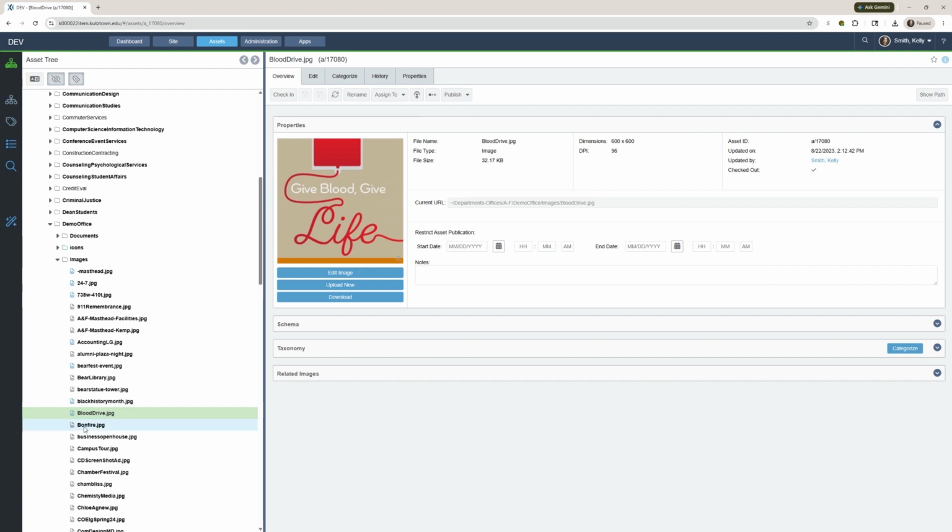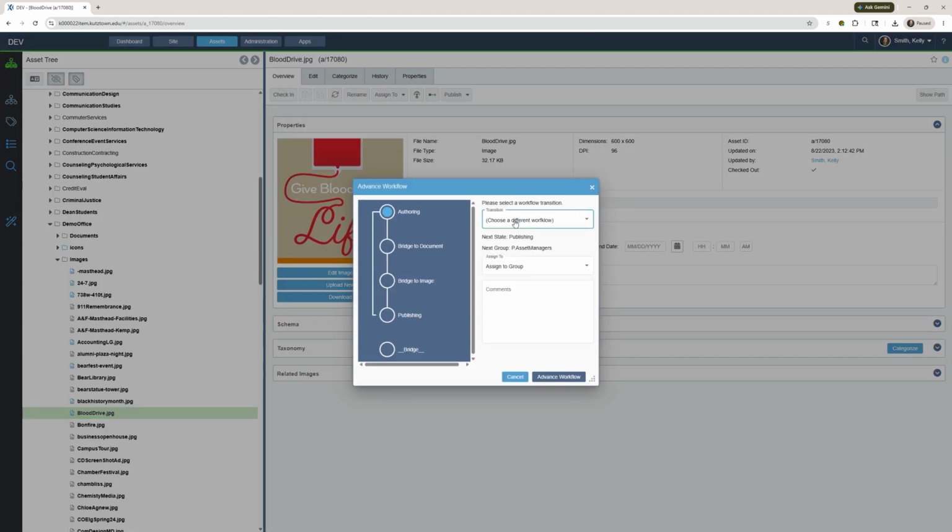Once you find the image you want to update, find the Advance in Workflow button. It is under the name of your asset, the series of tabs, and then under that a series of icons. It looks like a square, a plus sign, and a diamond. And if you hover over it, it says Advance in Workflow. Click Advance in Workflow.